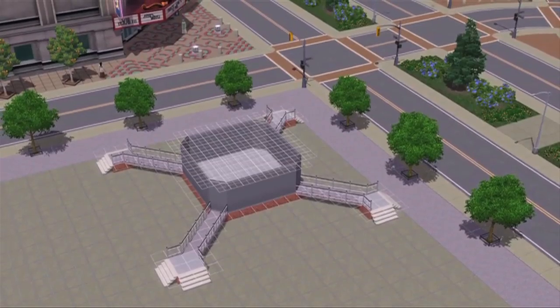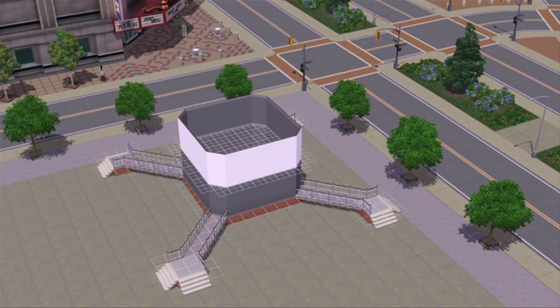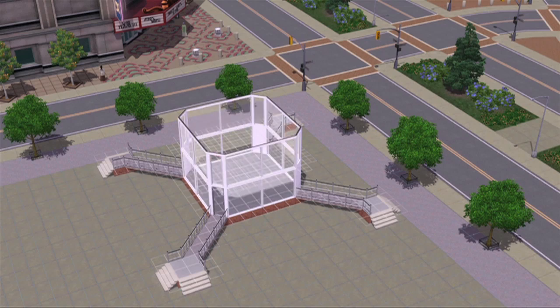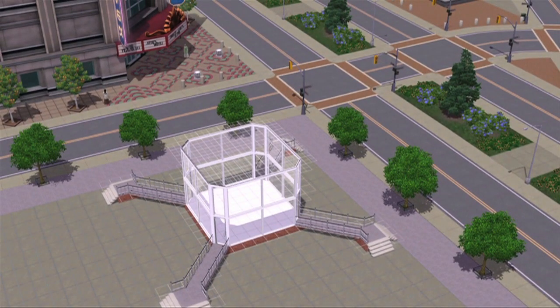So here we're putting up the main walls of the entrance to the club. This is not the club, but it's just the entrance to it. So we're going to put a bunch of glass windows around the outside. Hopefully you can start to realize why I call this the iClub. It's on the corner of a major intersection in a busy metropolitan city. And it looks a lot like, if you don't already know, the Apple Store in New York City. So kind of bears a small resemblance to it, not overly.